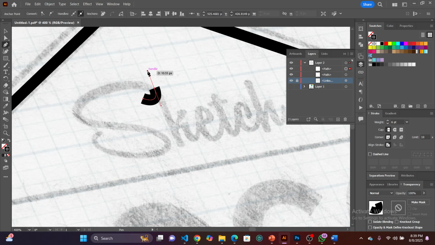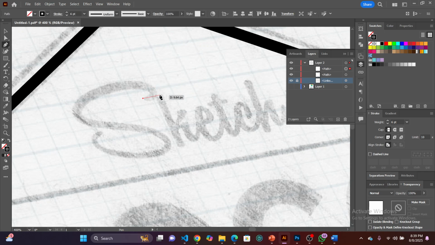It's not exactly correct. I can still press Ctrl Z to go back. It's like my stroke was a little bit too big. I can first of all come to my stroke here on the right panel and reduce the width of my stroke, let's say to 1 pixel. Right, I can come back here and click another point here. When I click once, I maintain my hand and I drag until the curve matches the one on my image, and I release it. See?